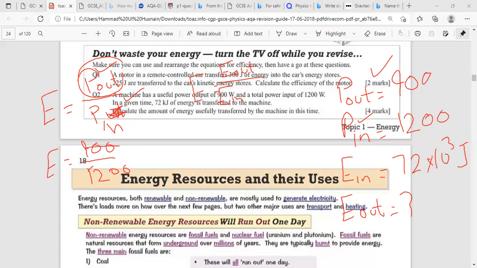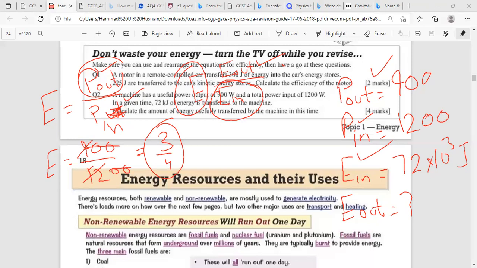So we will get 3/4 as our efficiency. Now we got the efficiency, and we have the input energy, so we will just plug the values of input energy and efficiency over here, and we will get the output energy, right? So this is how we will calculate the output energy.